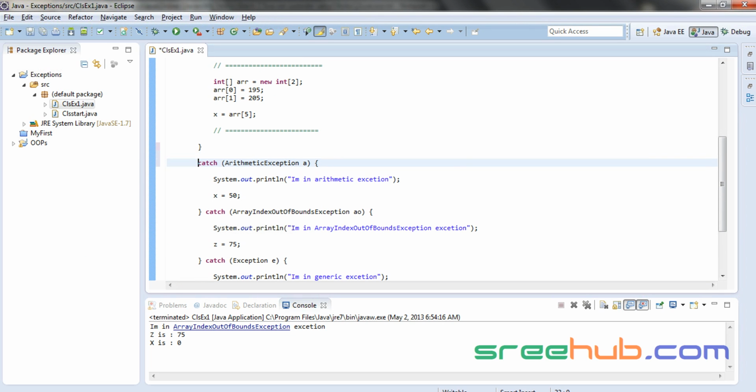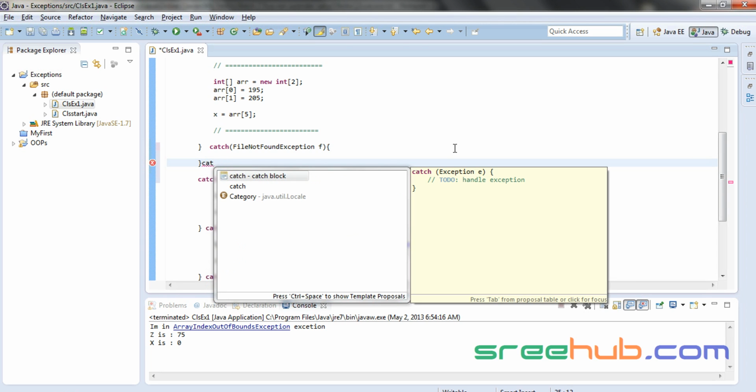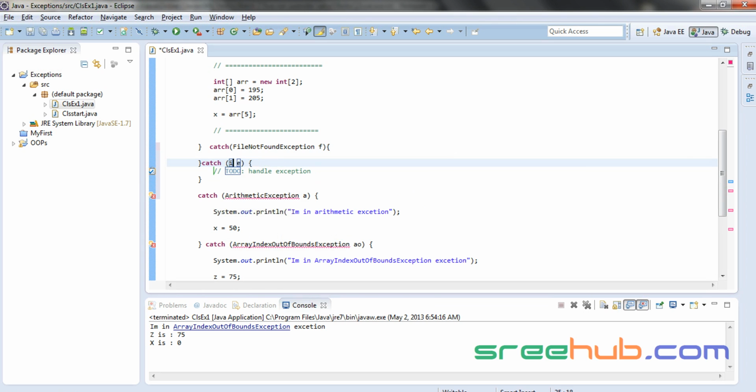Let me just write it for a heads up. Let's say you want to catch FileNotFound, which you can get directly, and we have one more catch block, which is IOException.